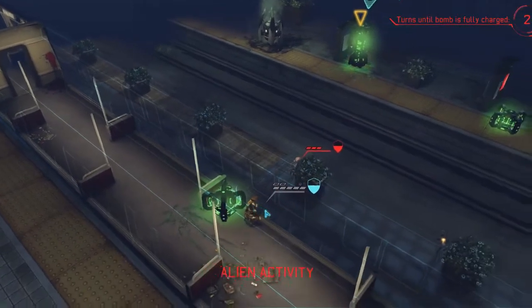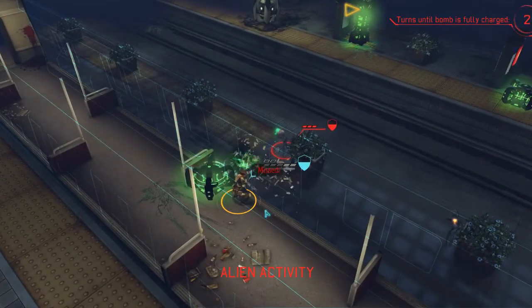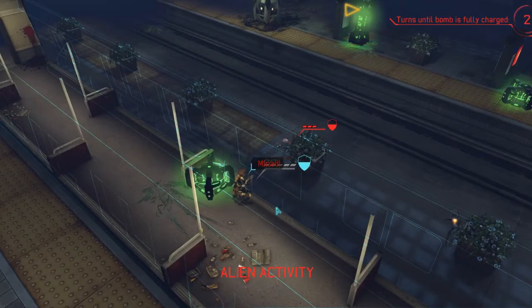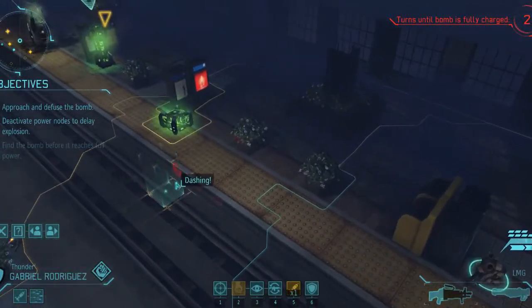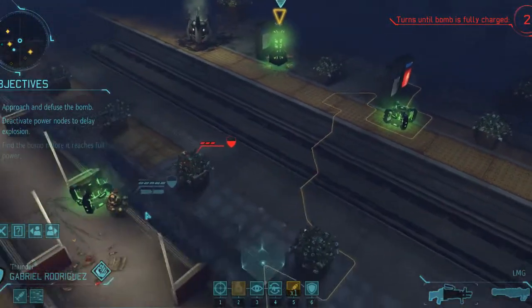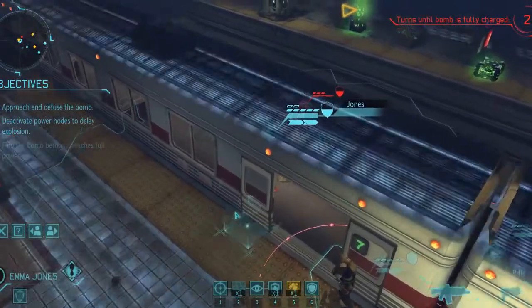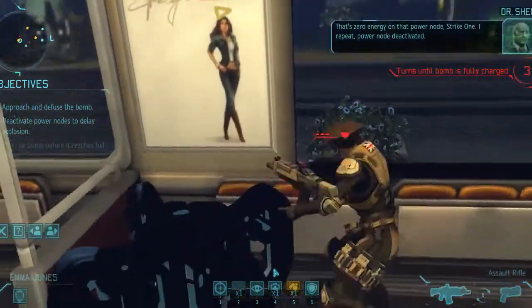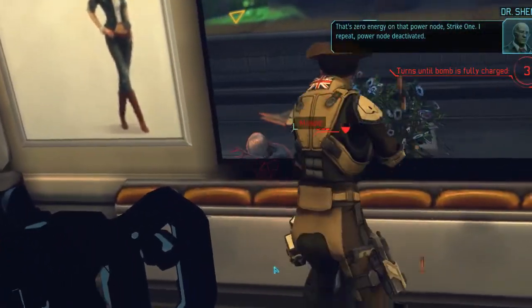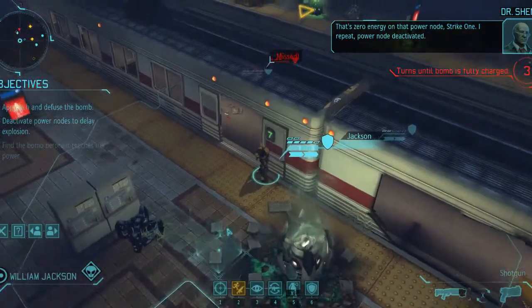No, you do, insectoid. Oh, he's gonna shoot. He's shooting. Wow, you missed. Talking about Stormtrooper Marksman Academy. Okay, let's see. How about you? What you got? You're gonna die. That's zero energy on that power node. I repeat, power node deactivated. Wow, missed.